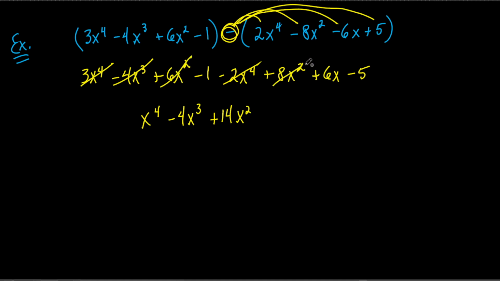It's easy to add like terms, isn't it? You just add the number that's out in front, the coefficient, and then you just slap on the term right next to it. Let's do the x next. Do I see any other x's? Nope, that's the only one. So I put plus 6x. I'm done with that one.